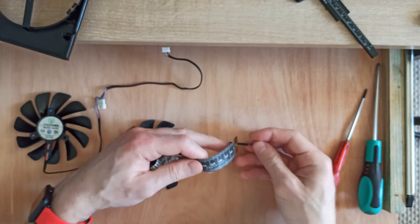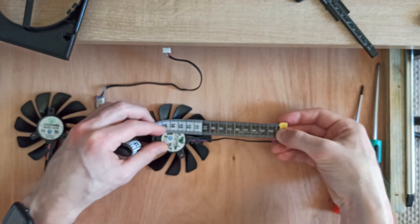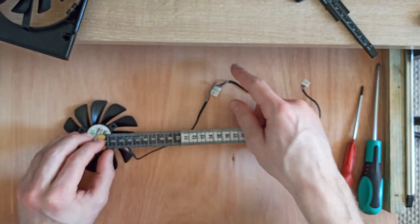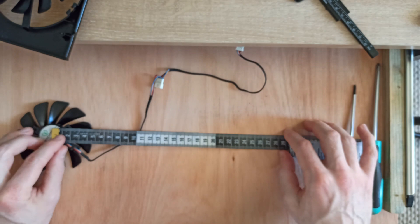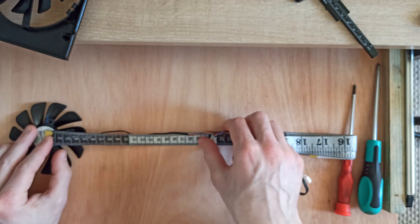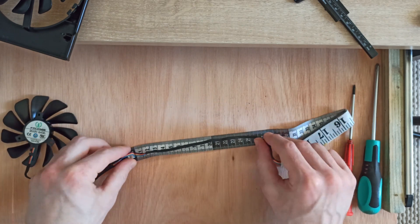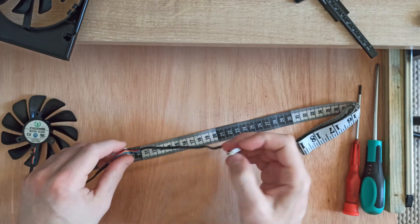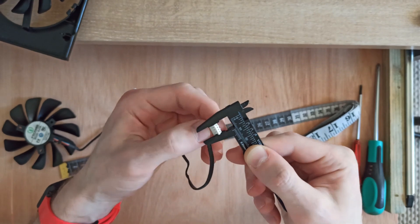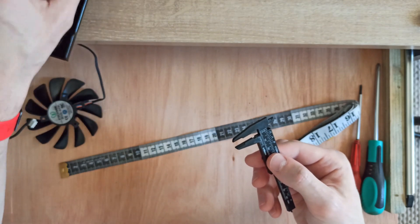Searching for the part number of the fan — it's FY01-something-LPA. I found fans that were the right size; they're FFX branded and might have had the right wiring too, but the screw mounts were wrong — they weren't an equilateral triangle, there were four of them. Screwing the fan in neatly is of utmost importance. If we're not going to make a neat job, we might as well just take the shroud off and gaffer tape or zip-tie some 12cm fans on. The cable is about 21cm to the first branch connector, another 21cm after that to the final. I'm not going to see these measurements in an advert — I've got to get the right part number.